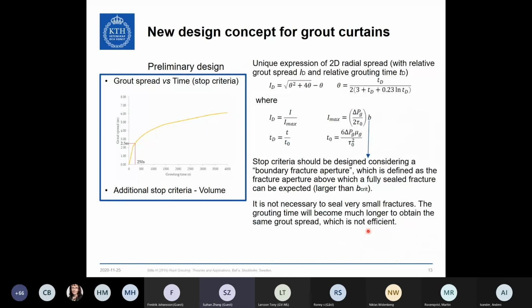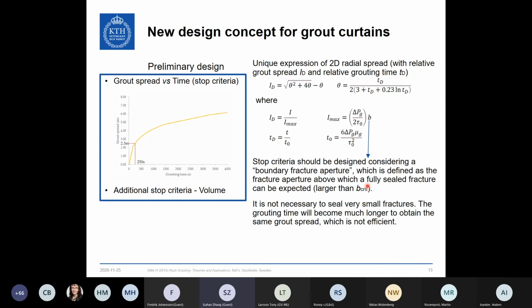Here it is to be mentioned that the aperture that we use should not be very small. We should not aim at sealing very small fractures, below this b critical. This b critical is the property of the grout above which the grout can flow freely.